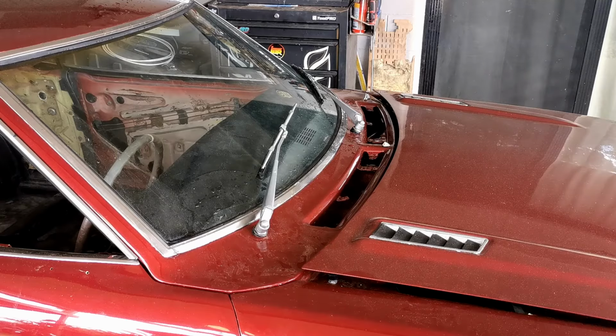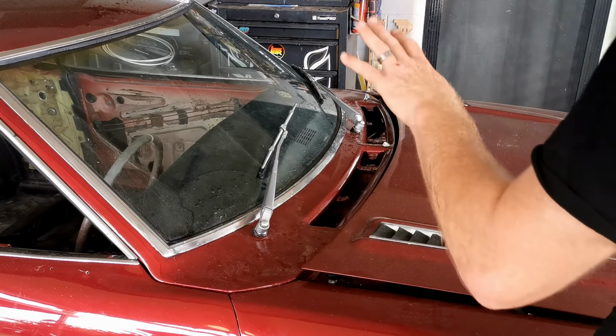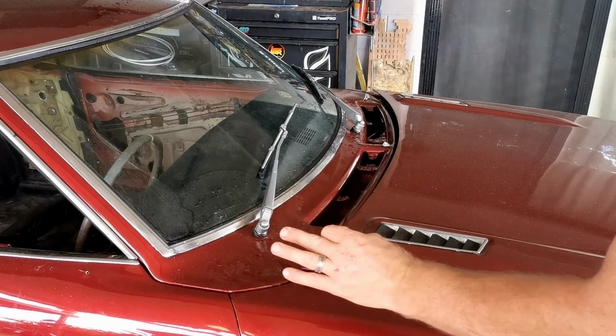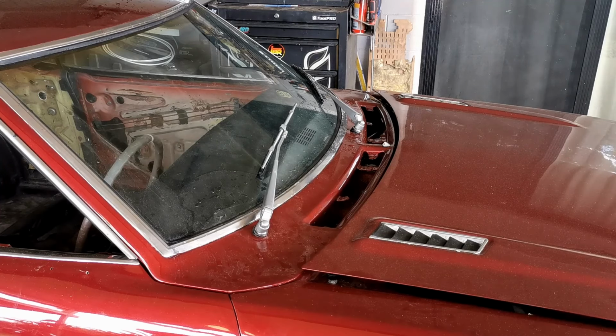Oh, I've made a bit of a mess now, but I tested the washer nozzle, that works, the wipers work, new blades on there, so that's all that part done. Now I just have to add these vents back in, and I think that is the last exterior piece, other than the wheels and badges, that needs to be put back on.